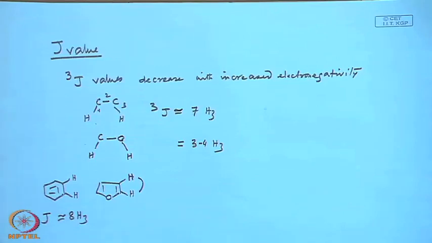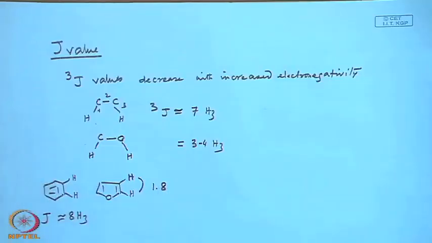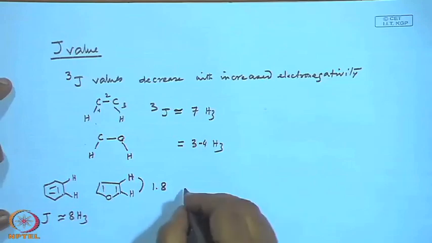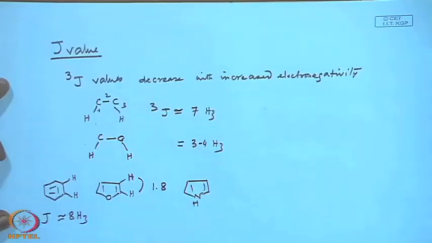Guess, you have an electronegative atom, and of course the angle etc. have also changed, but this value, I will give you, is 1.8, very small. So that means you have an aromatic proton, and then you see a very small coupling constant, which is almost always likely to be a heterocyclic compound.